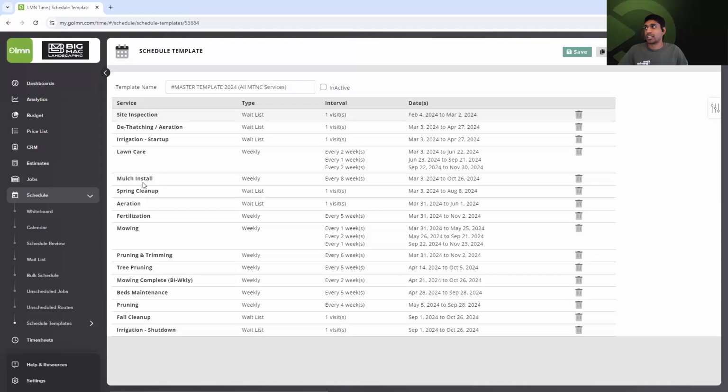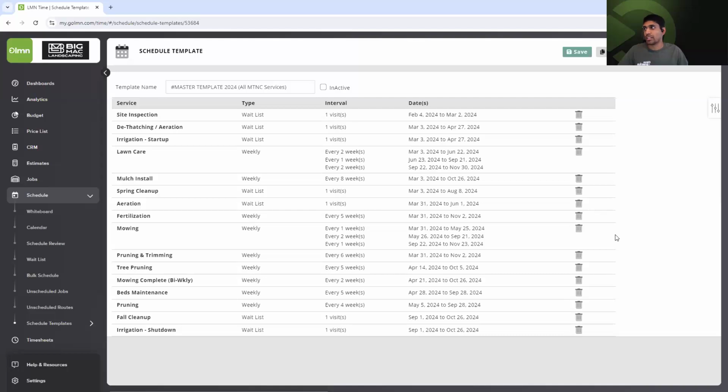Here's where you can see I've declared the service from site inspection all the way to irrigation shutdown. We have the type, is it manual, waitlist, or weekly? We've then declared how often that will take place, through the interval. And then the dates, so when do we actually offer those services throughout the year?